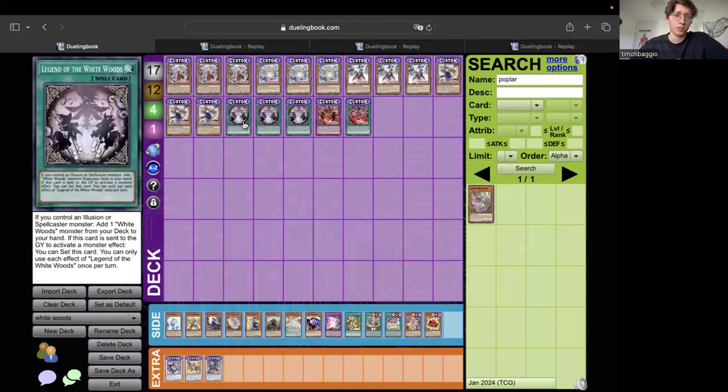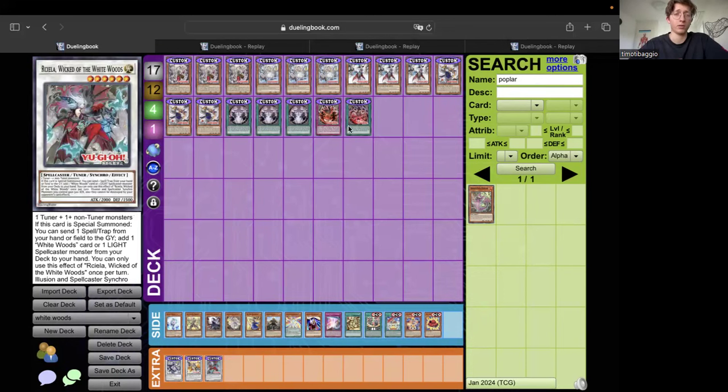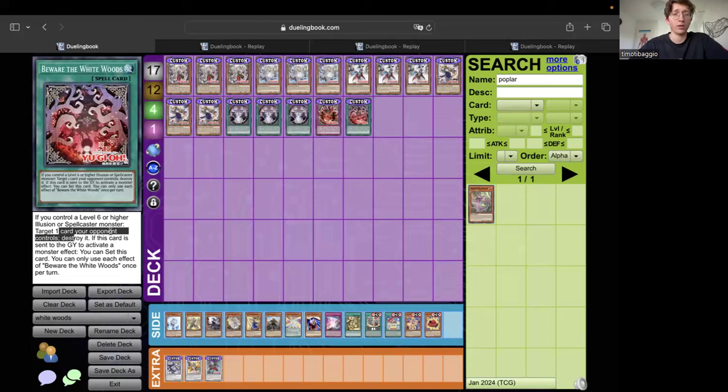And all the spells and traps, so those three, have the effect that if this card is sent to the graveyard to activate a monster effect, you can set this card back, and it's once per turn. Then we have this one that is a searcher, so it lets you add a Whitewoods monster, but it requires that you control one illusion or spellcaster monster. Then we have this spell that I don't think is going to be played, probably a one-off if you want, but it's not that necessary. You have to control a level 6 or higher illusion or spellcaster monster, so probably your synchro monster, and then you can destroy a card your opponent controls.